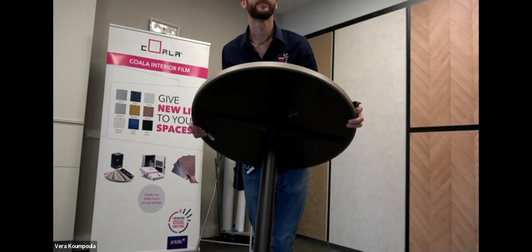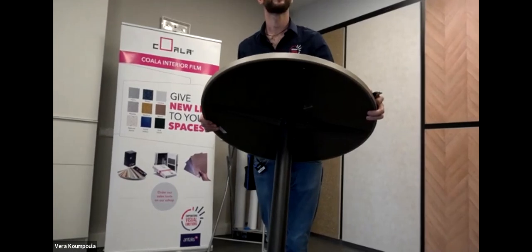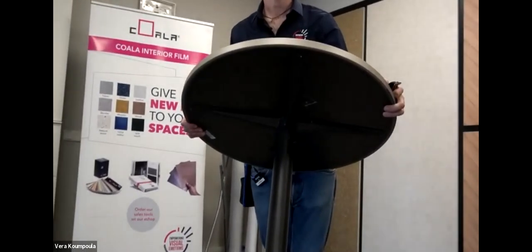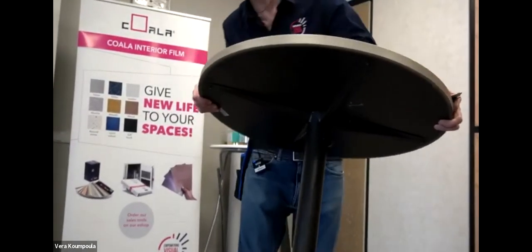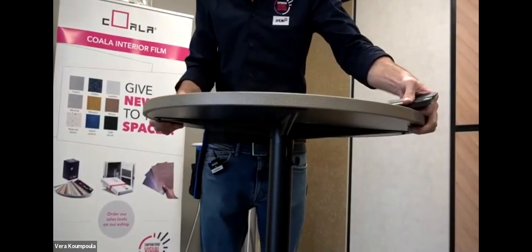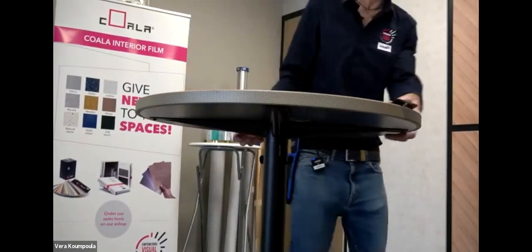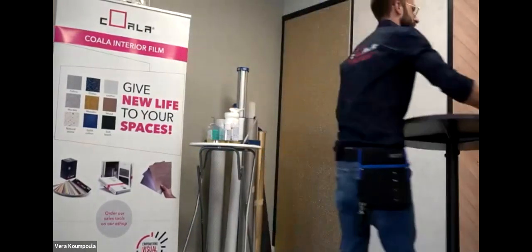Let's try now maybe to do a zoom on both finishes so that we can really see. I don't guarantee that it's going to be perfect. Maybe can you put down the table there? Thank you. So let's see. You see the edge is really nice. It's like a second skin. Could we see also the last corner, if you don't mind?